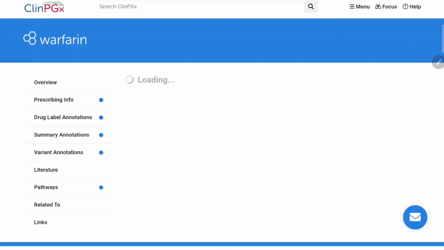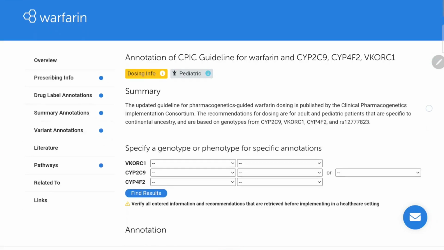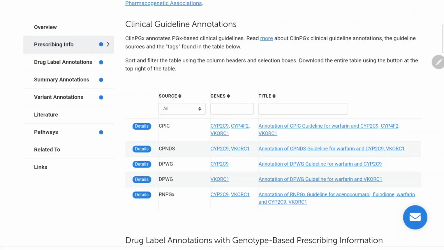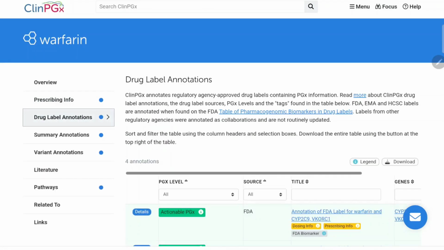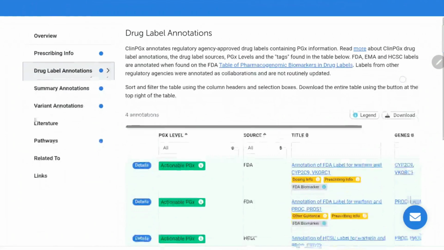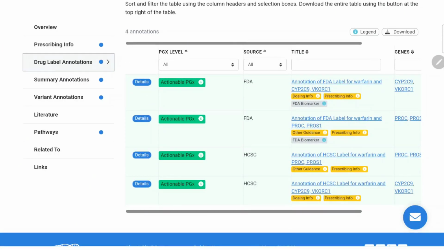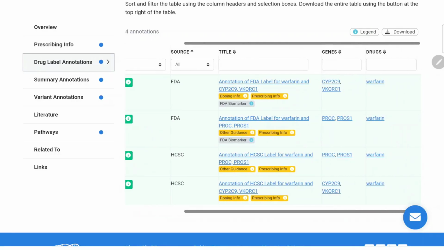All this actually leads you to use one of the tools for dosing of warfarin, online tools. By choosing drug label annotation, you can see another guidance from FDA and HCSC.